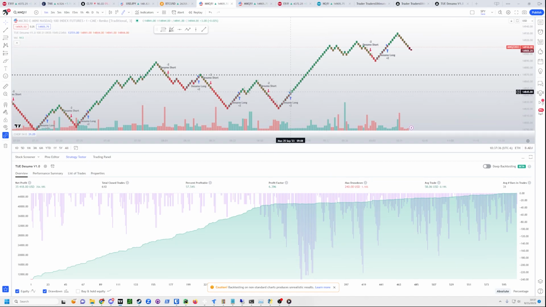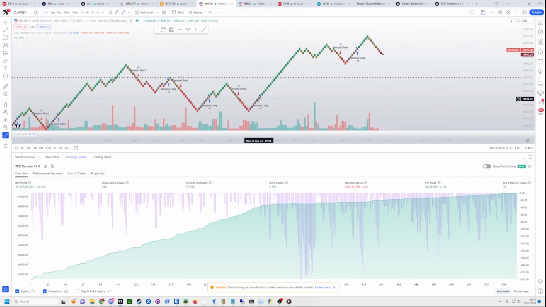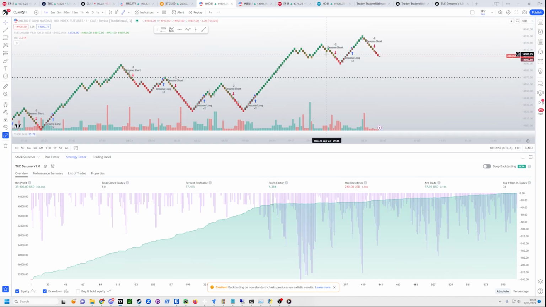We're short here. We reverse, go long, reverse, go short, reverse, go long, and we make money over time because we catch these big moves. Sometimes we get chopped up in the little ones. You can see here this long lost, but this short won a little bit. See, it closed here from opening there. This long lost a little, the short lost a little, but then this long had a huge win. And that's how Desumo makes money.